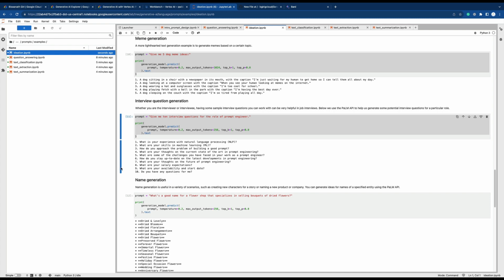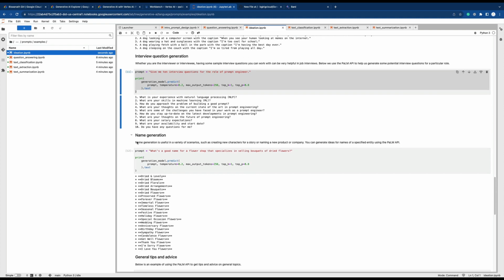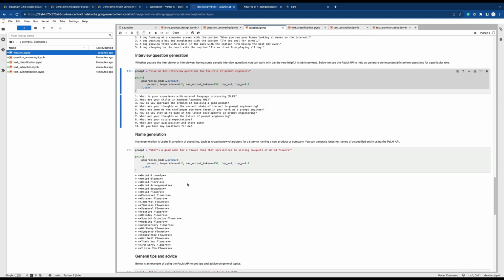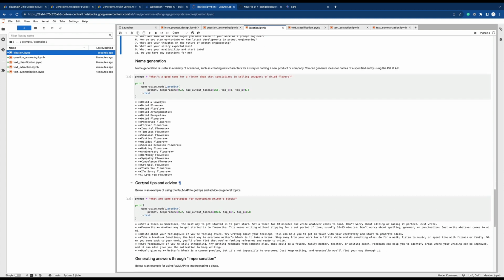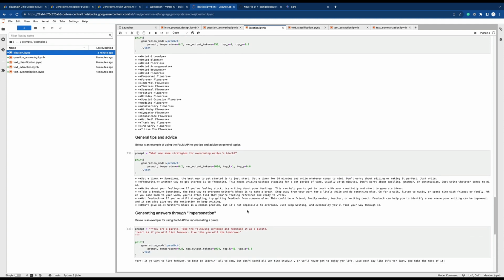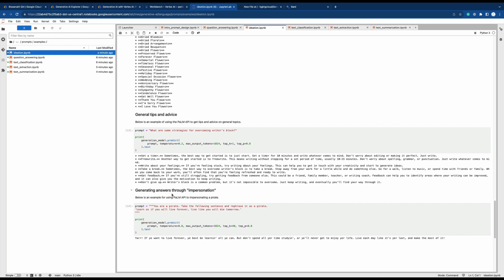So this is the output and outcome, right? Name generation, like what's a good name for a flower shop? So these are the answers. General tips and advice. And generating answers through impersonation.